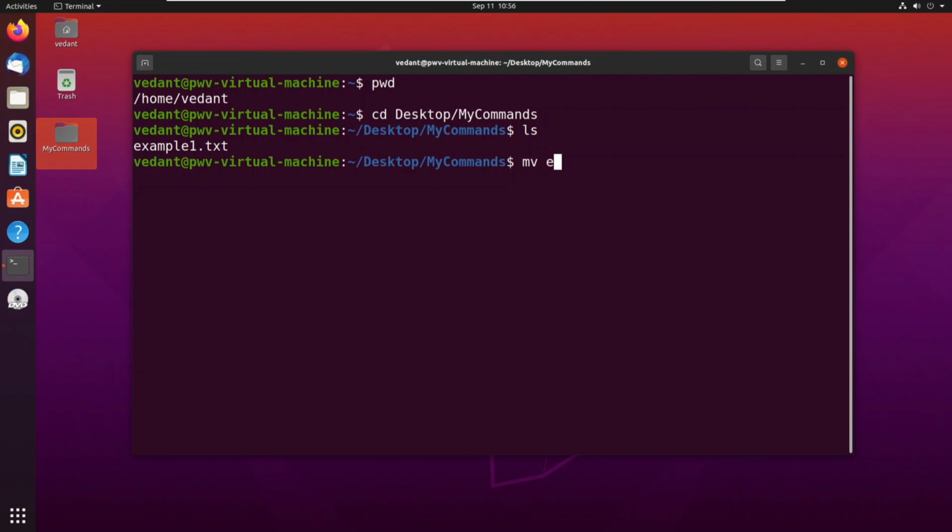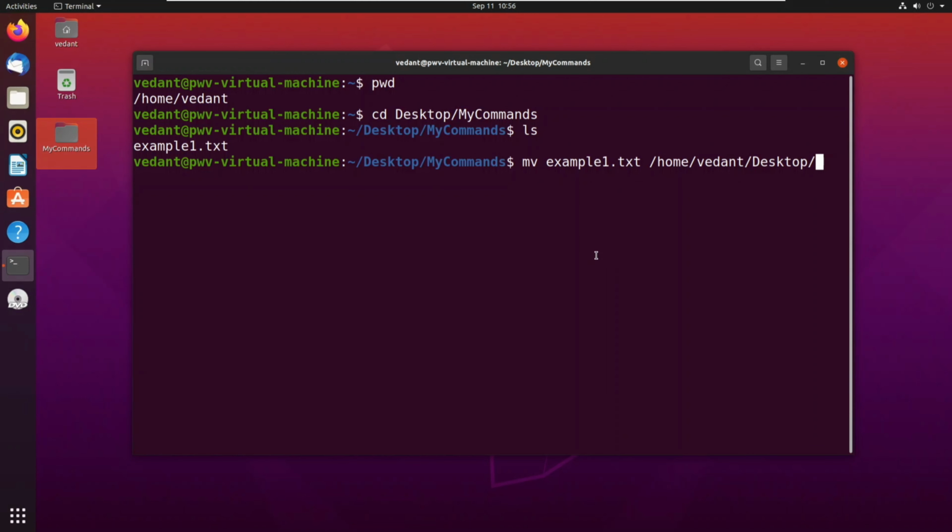I want to move it to /home/Vedant and inside of that the desktop folder, so that I see that file directly on the desktop.